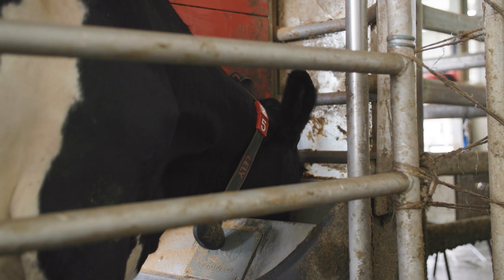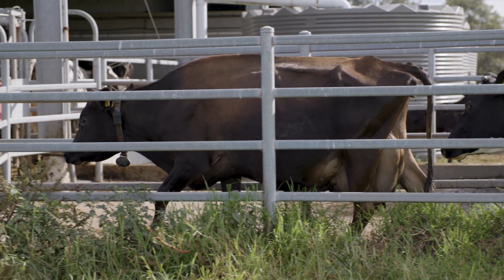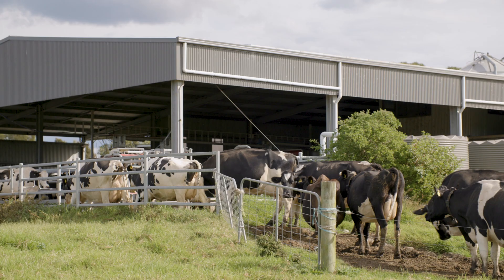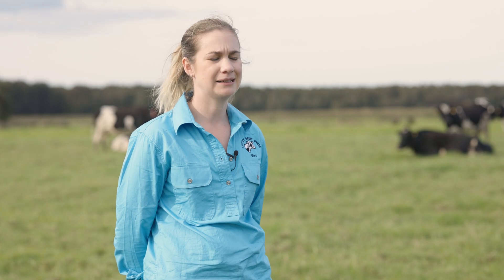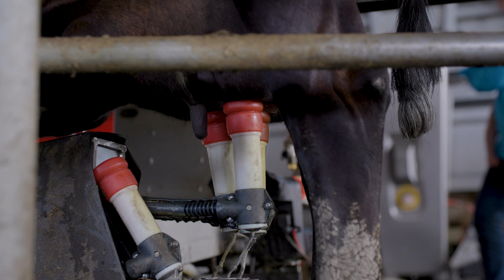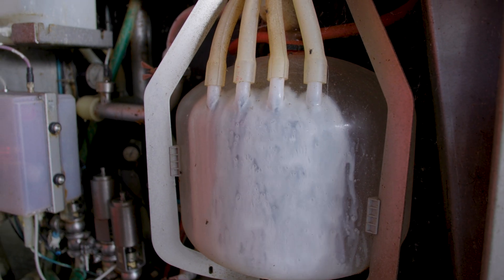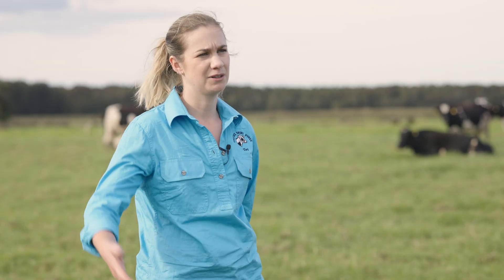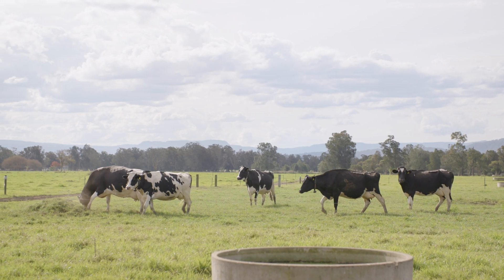The collar does a few different things: it measures their heat, their amount of rumination, their body temperature, and how much they're walking. It transponds that data when they walk in to the computer, so if anything's wrong it will flag that to us, and it also allows the cow access into the dairy. We can get flagged for any sick cows and any cows on heat. We can also look at everyone's cell count down to an individual quarter, how much they're producing, and the fat and protein indicates whether we gave them enough food in that particular allocation or not — we might give them an extra bale of hay if they're low in production or if their fat and protein isn't meeting the right levels.